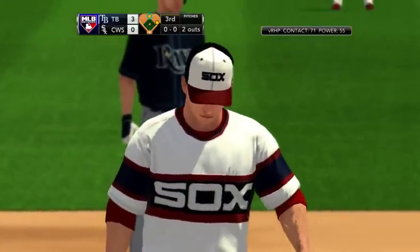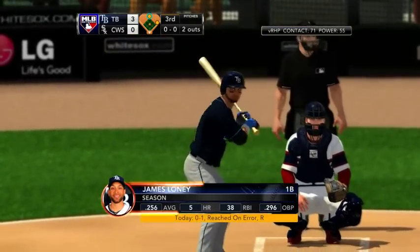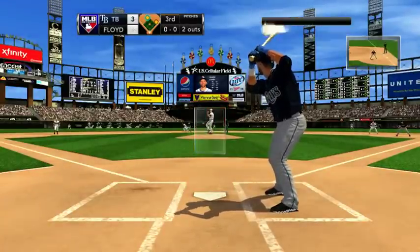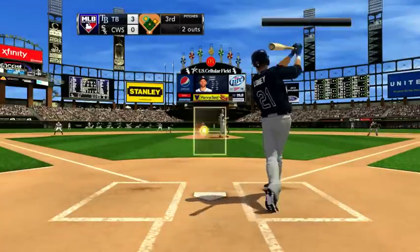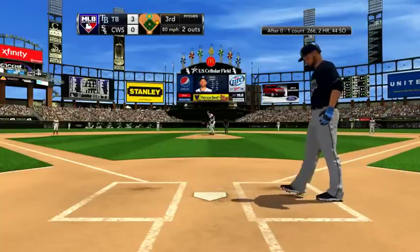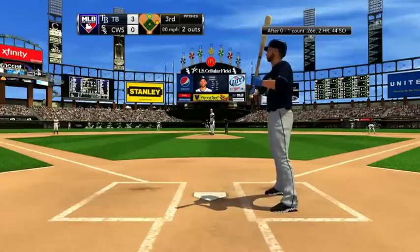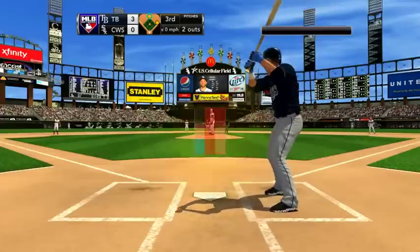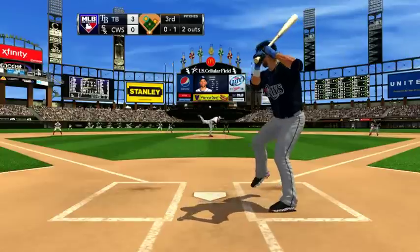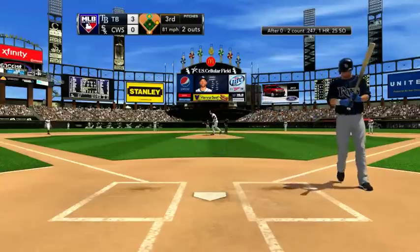And James Loney up. Lifetime, he's hit 2 for 7 off Floyd. Roberts is on at first. Zobrist has second. And Floyd's pitch, that swung right through. Well, it's so tough to hit a good breaking ball when you swing that hard, but that's what he did. Look at how he almost fell to the ground. Here's the delivery. Strike two, no balls, two strikes. And Loney now, he'll have to protect.